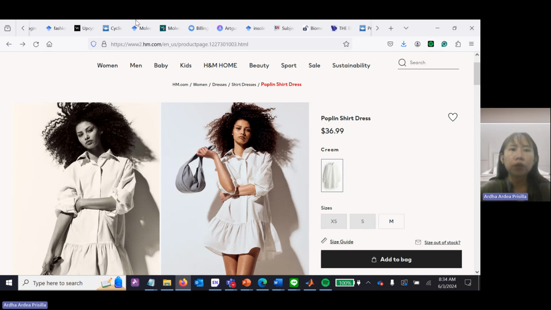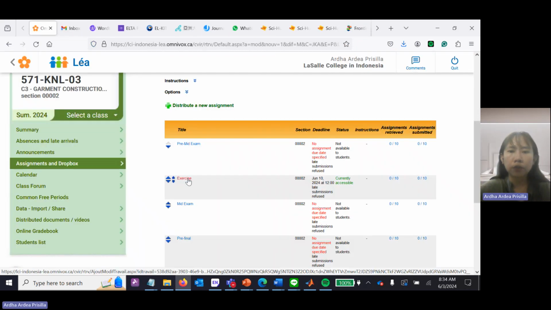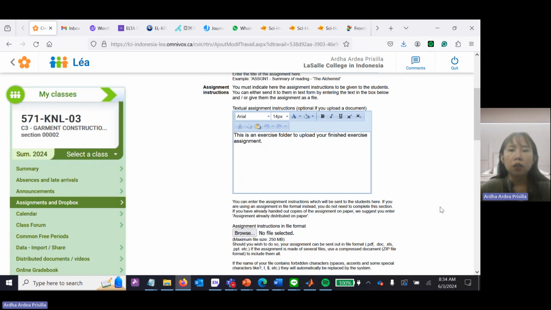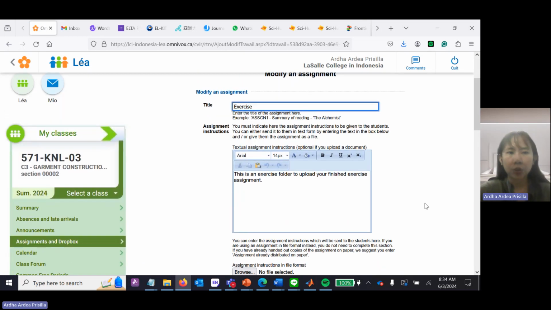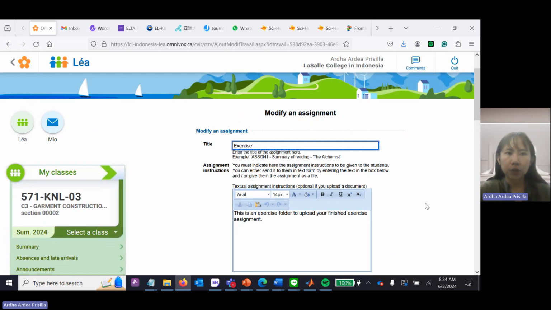And then after you go to your Leah, there will be this exercise folder. You need to click on the exercise folder, and the visual might be very different because I'm using the teacher Leah and you're using the student's Leah. You need to make sure to check your Leah user interface.